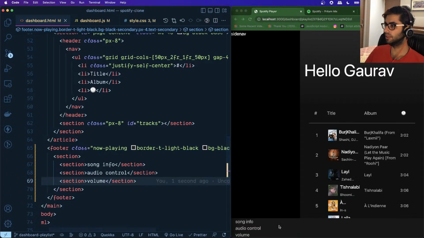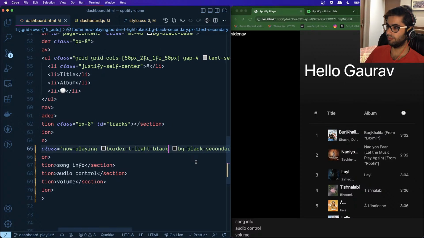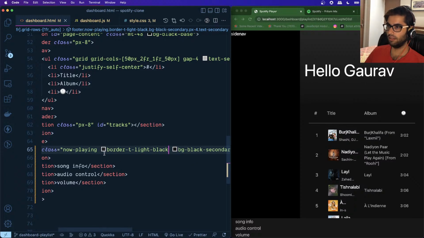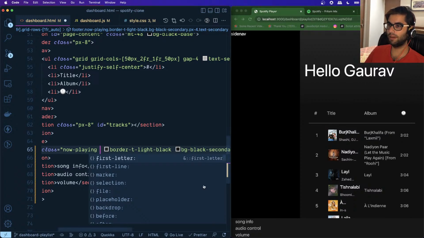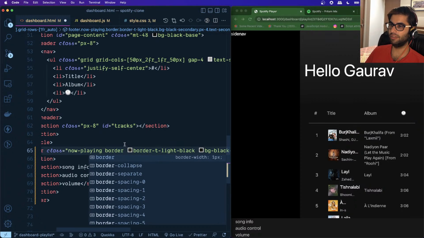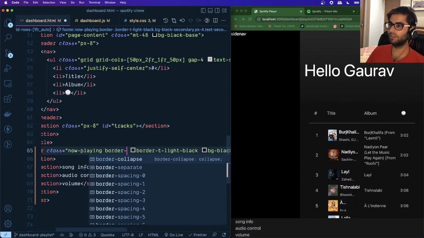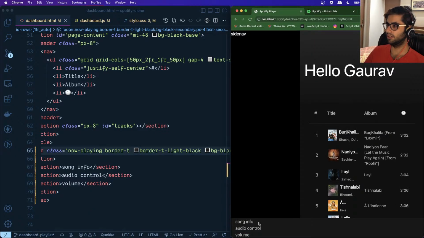So we have our navigation, the now playing part is appearing, and we wanted to give this a border, right? So this is only defining the color, and we need to specify the main class for border, so we will say border t, for top, and the width is 1 pixel, so let's use that. So you can see a faint border has appeared on the top.